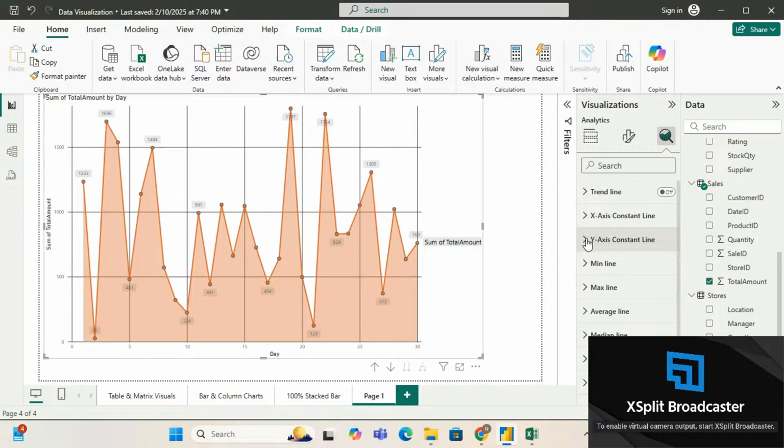In the same way, we can add a minimum line, maximum line, average line, median line, percentile line. But all of these are completely dependent on the business, friends. It's not like we go and take random numbers and add these lines. There will be some thresholds, and depending on these thresholds we add these lines. Is there any product that falls beyond the min line, or beyond the max line?